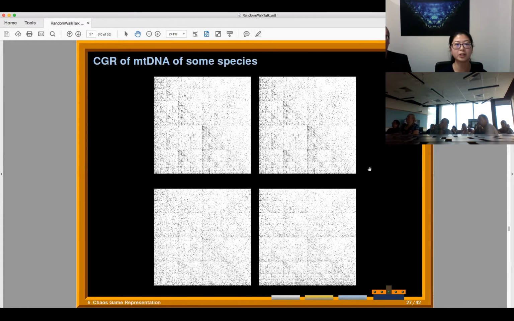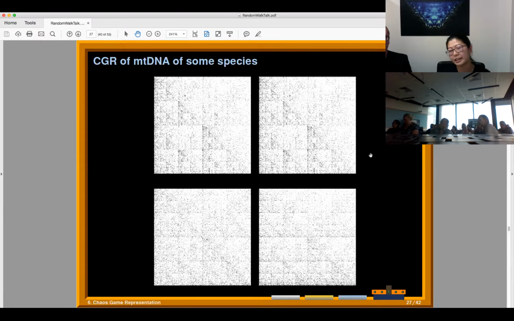So let's move on and take the CGR for other DNA sequences of some species. In this case, we're taking the mitochondrial DNA because it gives you a snapshot of the whole entire DNA without that many base pairs in this sequence. Usually we're looking at sequences that are around 16,000 base pairs in length, which isn't that much, but at least we get some sort of image from these bases.